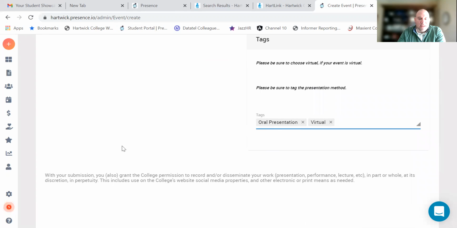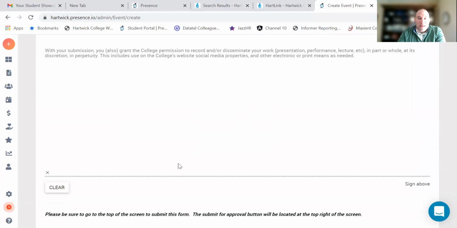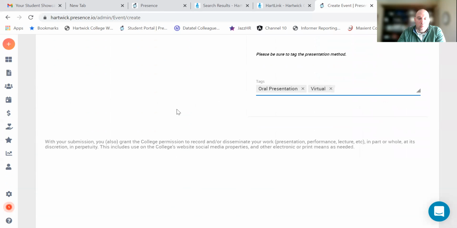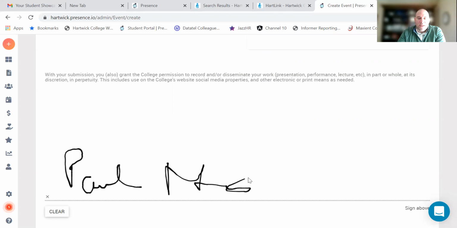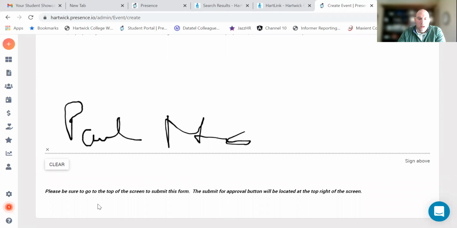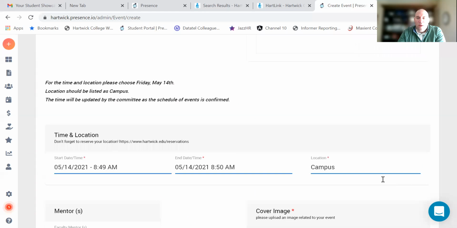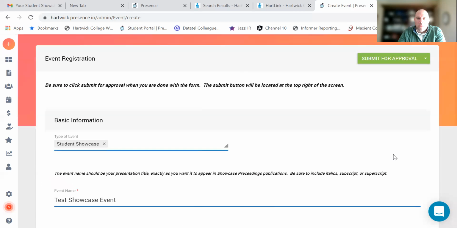We're going to click here to sign my name to understand that the college has permission to use your presentation and any marketing materials, right? And we all know that this is always difficult to fill out. And then we're going to go all the way back up to the top of the screen to submit for approval.